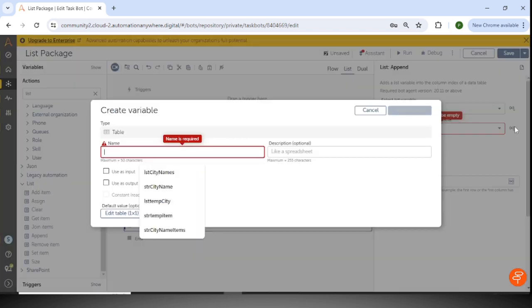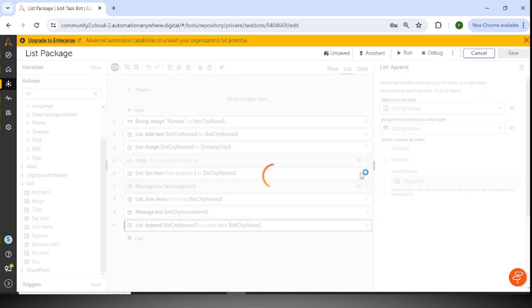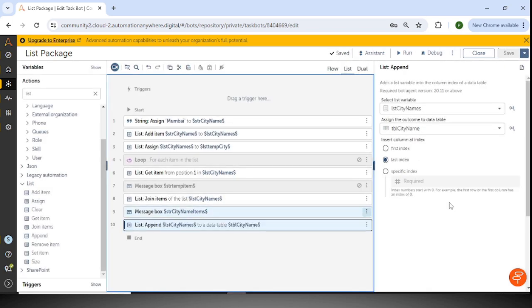If not, then we can create it, tbl city name. Here we have these many options. If we want to insert a column at the first index, last index, whatever, based on your convenience, you can use it. Okay, so this is done.